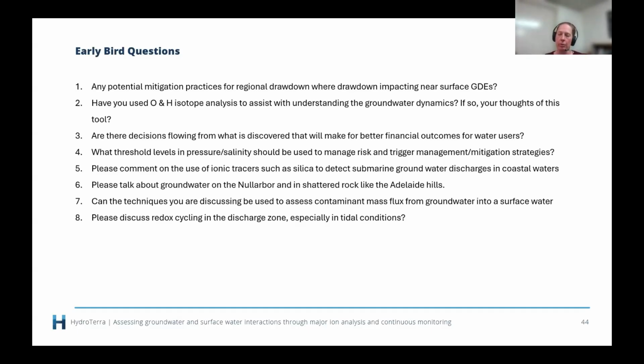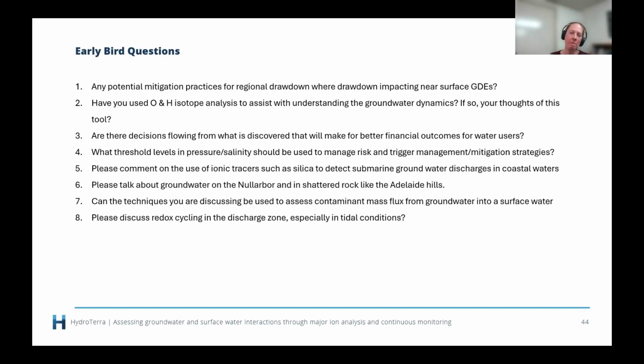And I know it's used a lot, for example, in the Great Artesian Basin, trying to understand age of groundwater and groundwater surface water processes there, and coal mining areas of Queensland. The other thing to consider with isotope analysis is constraints around cost. It can be quite expensive, and there are also limited laboratories that can do that analysis in Australia. And at the moment, I believe from a conference I was at recently, that there are quite long lead times for that analysis. So they're my high-level thoughts on isotopes. Definitely not an expert, unfortunately. Useful tool if you can afford it.